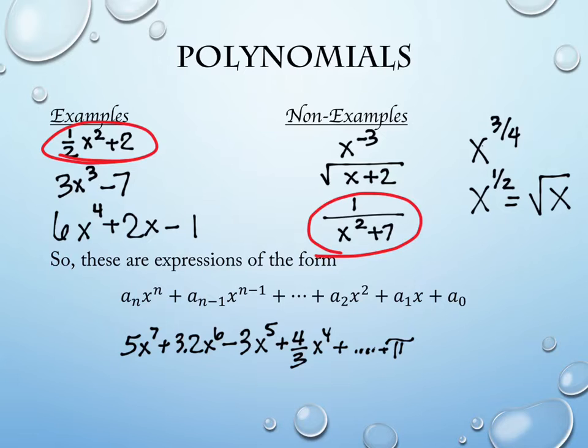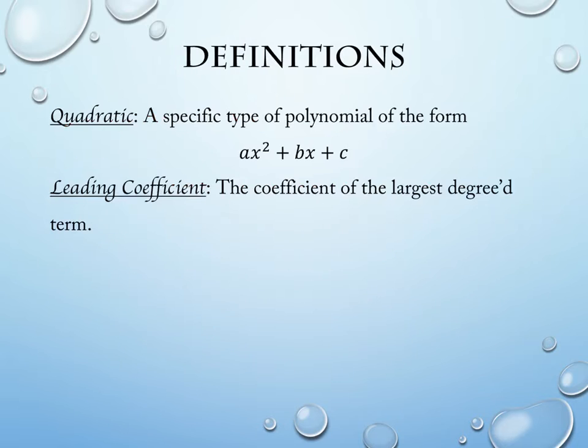There is a specific type of polynomial that you guys have seen, and you have seen quite frequently. And that type of polynomial is called a quadratic. So a quadratic is specifically an x squared type of polynomial. So the general form of a quadratic that we see is ax squared plus bx plus c. A, b, and c, just like my a's with the little subscripts before, can be any whole number, any rational number, any irrational number. It can be any number you want. Now, for the most part, we're going to be working with positive and negative whole numbers and integers. That's what we see mostly. But the other things aren't excluded.